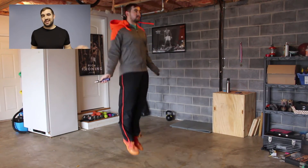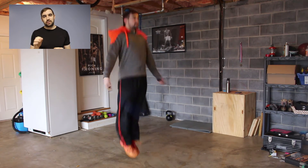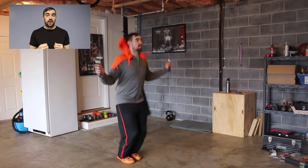Something that people notice when they start to do power bounds is that you feel like the rope is going around you so slow. This is commonly what I feel — it's snail pace around you, which is a beautiful thing because that starts to help you understand that you don't have to be spinning the rope super fast to do double unders. You're not spinning it twice as fast as you were for single unders, and you're not jumping twice as high. The perfect double under comes somewhere in between — jumping a little bit higher and spinning the rope a little bit faster — and that's where they meet.